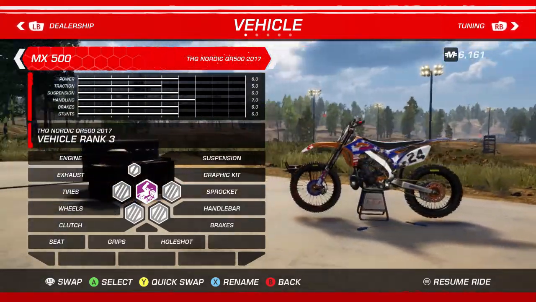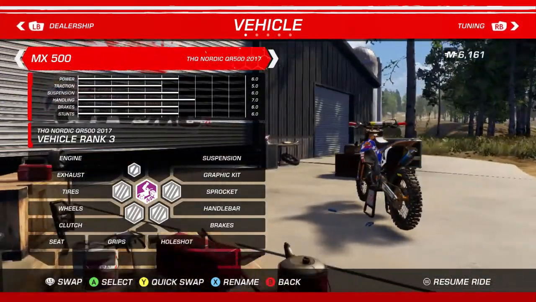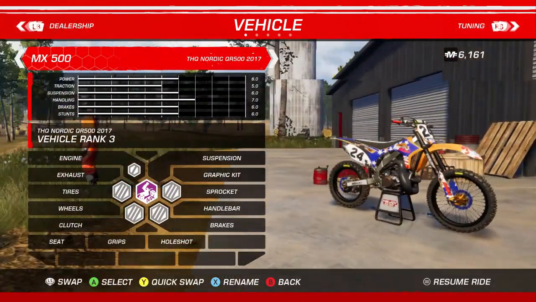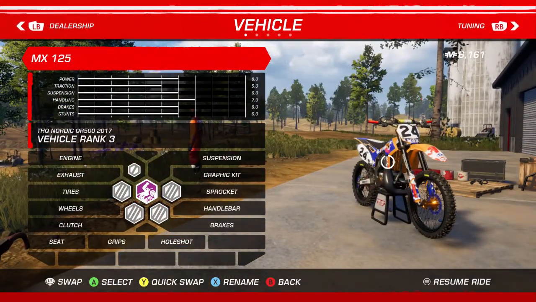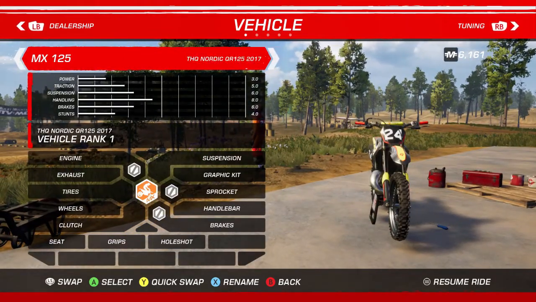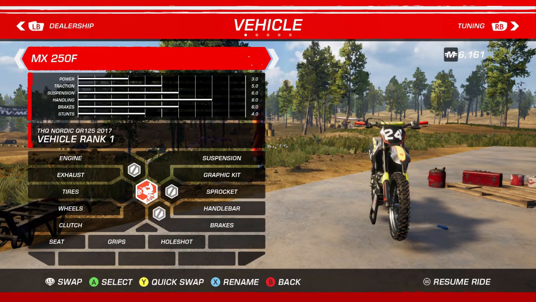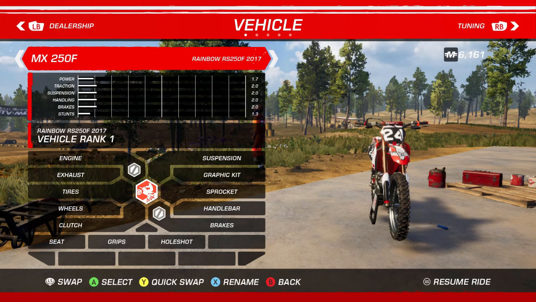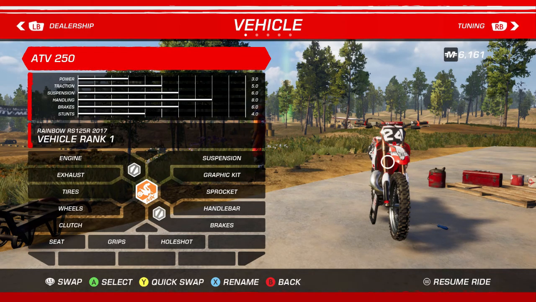So if I had to choose between the MX, the dirt bike, or the ATV, I will tell people I live in Idaho, okay? I grew up north in Idaho. Obviously, there's a lot of trail riding and things like that. So if I had to choose one, what I prefer in the game and reality, I'm going to choose the ATV over the dirt bike anytime, because I grew up on an ATV.